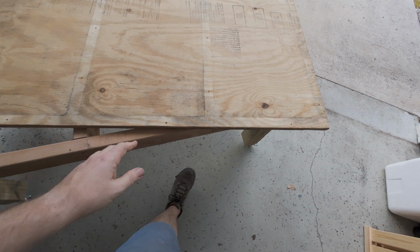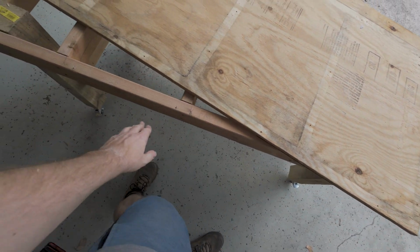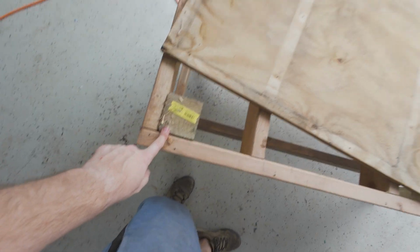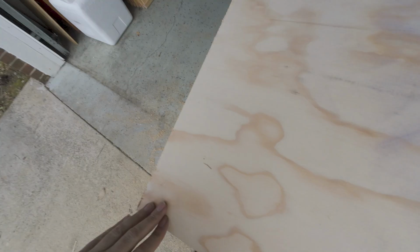Yeah, better. And in fact, now that we can see what's going on here, oh look, there's even one more screw. I'm going to Home Depot, go to scrap pieces, and look what I can find for a perfect tabletop. Home Depot did not disappoint. Amazing piece of wood, check it out.